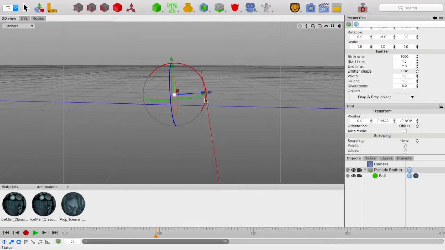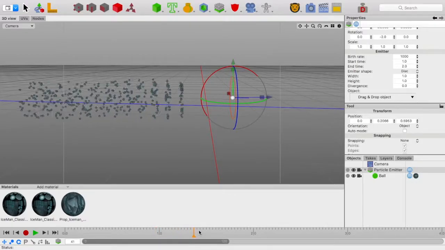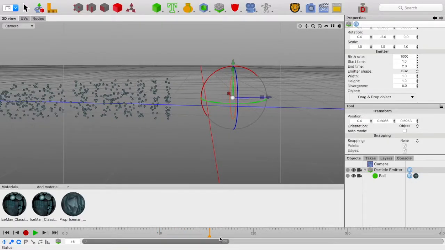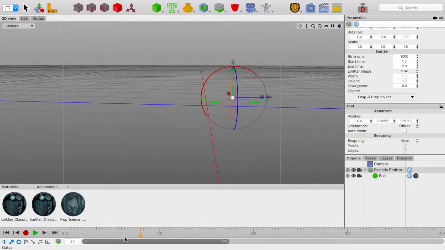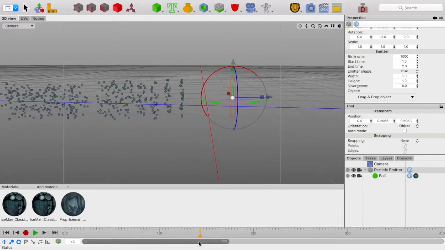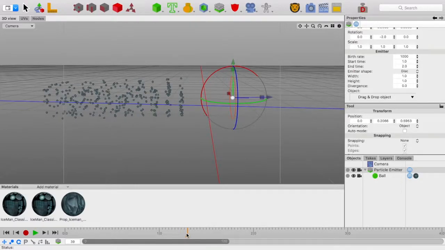So, for instance, if I want to show someone breaking glass, and I want to show the glass shattering, well, I don't want to animate every piece of glass because that would be ridiculous, so time consuming and extremely unnecessary. Instead, I could use a particle emitter, which then I would make every little particle look like a piece of glass, and that would be how I would do it. Now for glass shattering, you would also have to use physics, which we will discuss in a later video.